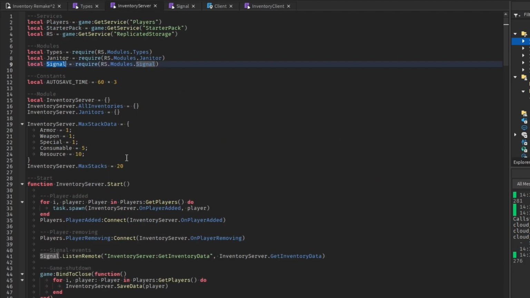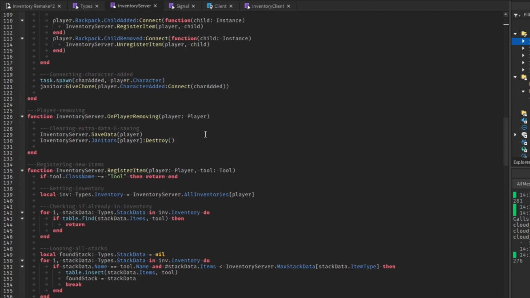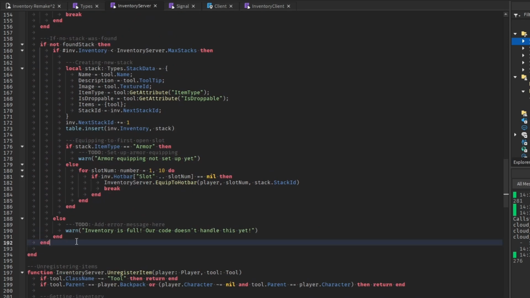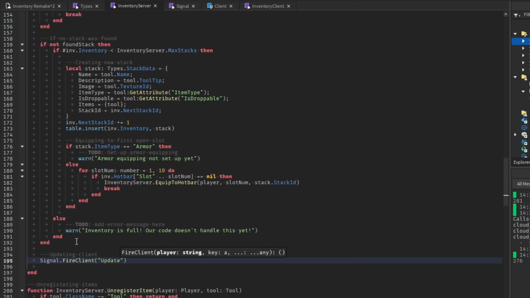Since we already have the signal module required, now anytime we have any sort of change to the inventory, we can just update the client side, right? So if I do in register item at the very bottom, updating client, signal.fire client, inventory client :update.